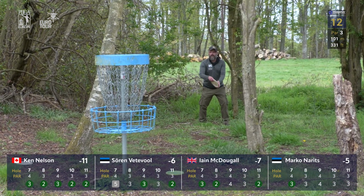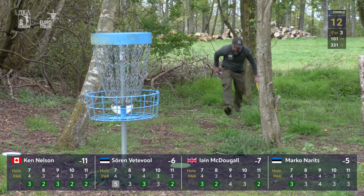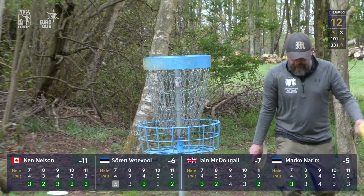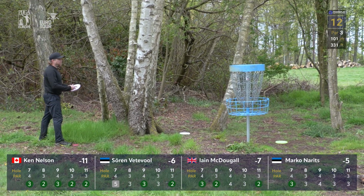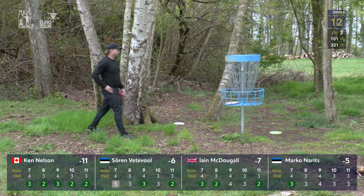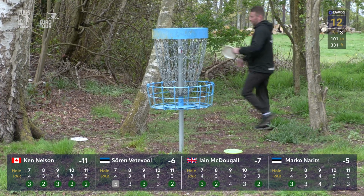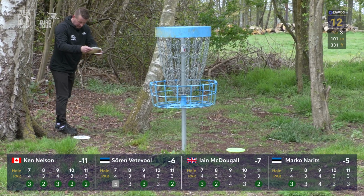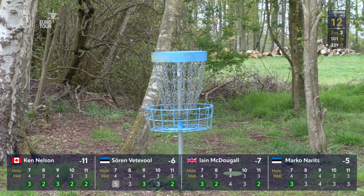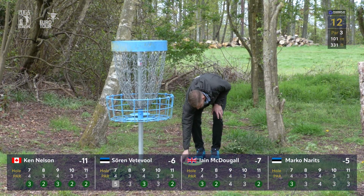And then the tail end of the season, it's the two majors in Scotland, the Caledonian Open and the Scottish Open. It's nice to see the tournaments filling up, and nice to see a lot of new faces, but also some of the best players in the UK are regularly showing up, so it's nice to see the top talent. Irish Disc Golf Club puts on a great show. Those guys are at the forefront. They've just had a brand new 18-hole course finalised up in Coleraine. Chris Miller doing a great job. Definitely worth a visit. Coleraine, great course.